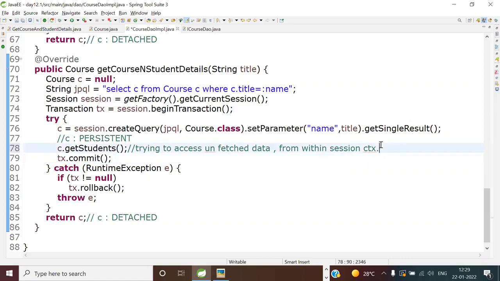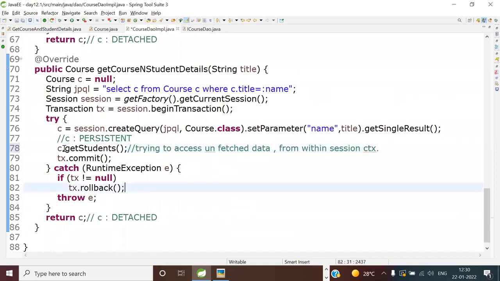So from within the session context, we are trying to access it. So in this case, will Hibernate continue to work in a lazy manner, giving you proxies, or will it have to give up the laziness and fetch the actual data? Guess, proxy or actual data? It will have to. Don't say eager. This is not eager working; eager is fetch time. You are forcing Hibernate to give up the laziness, not work exactly in an eager manner, but at least work now. And this time you have a session. Session represents what? A thin wrapper to the connection. So the query will be fired.